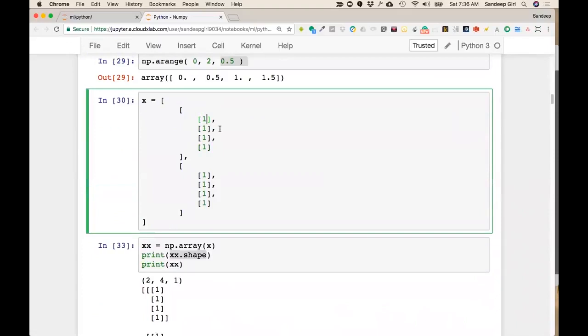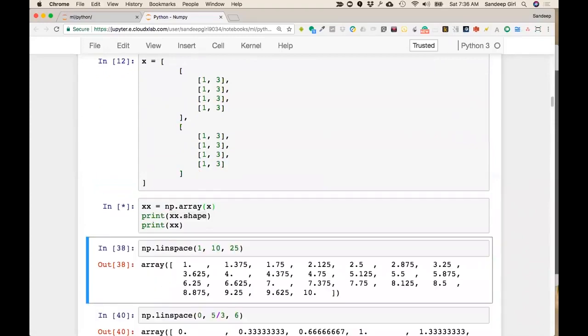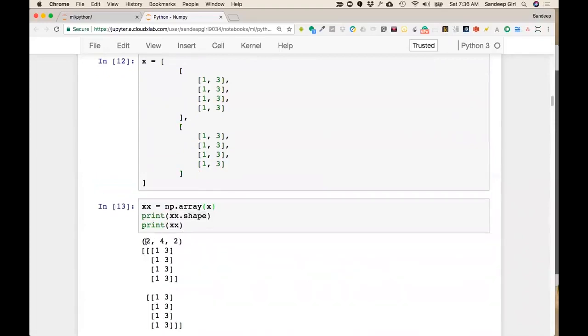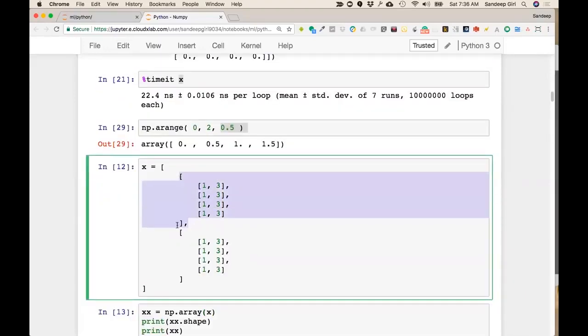Imagine that it was something like this. What will that be? It will be 2 by 4 by 2, so 2, 1 and 2 by 4, 1, 2, 3, 4, and 2.